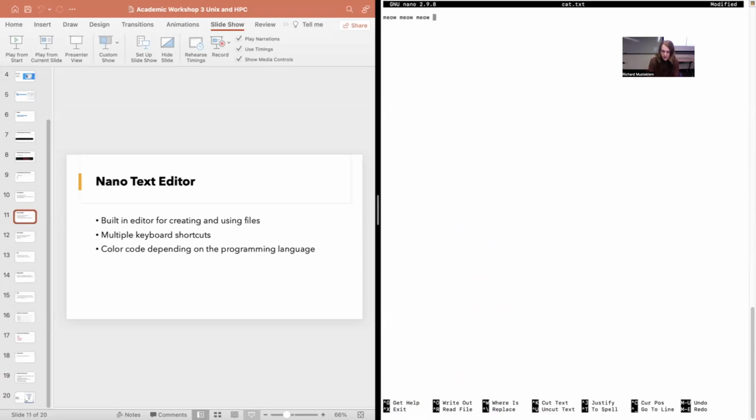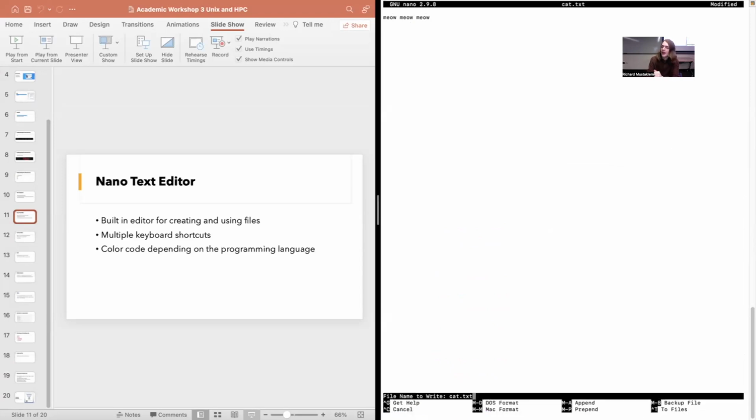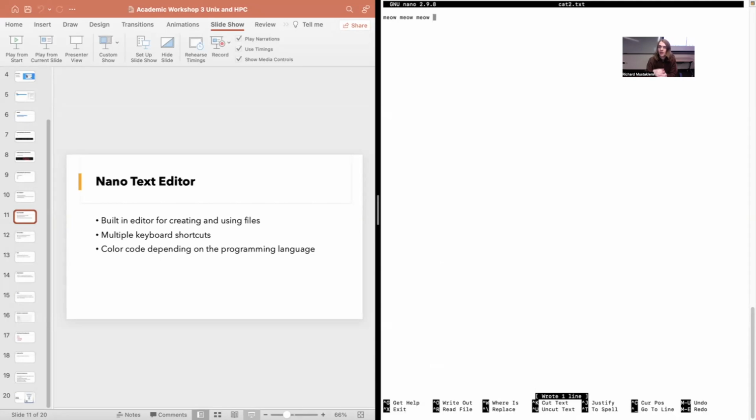Then to save files, you do control O, which will write, and it'll ask what name you want to write it to. If you keep the name the same, it'll overwrite the file. But if we want to write this to a different file, we can do cat2, save under a different name. So now we're editing cat2. So you can sort of create new files within a file using Nano. And there's also different, you can do, we type gibberish and do control K, it'll cut the line.